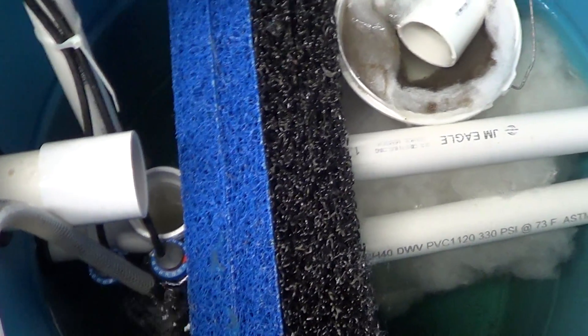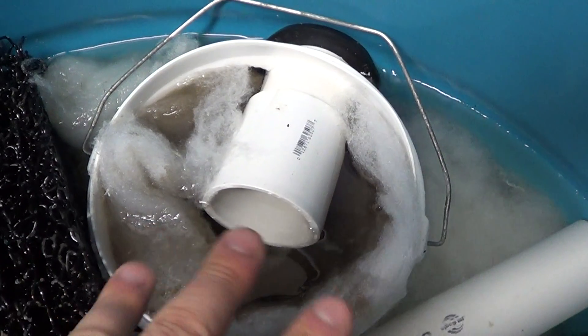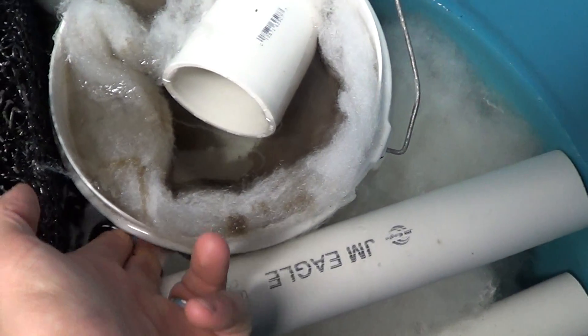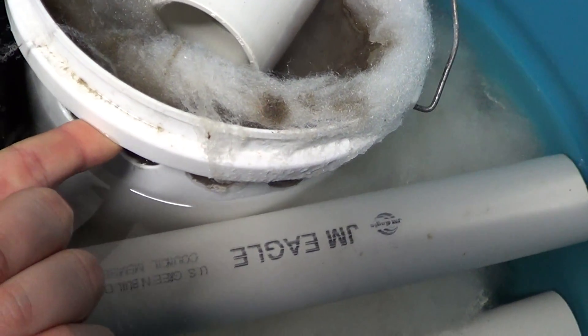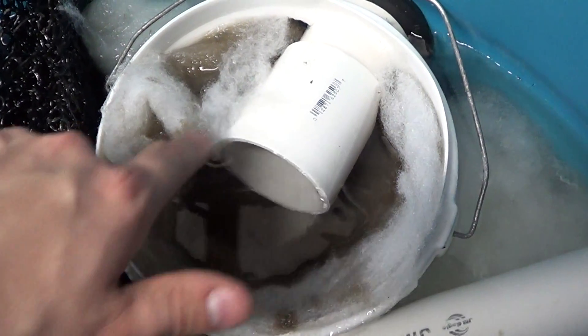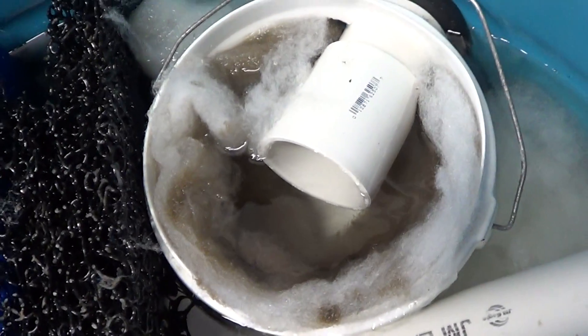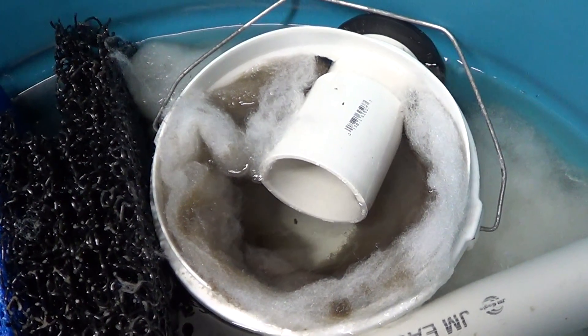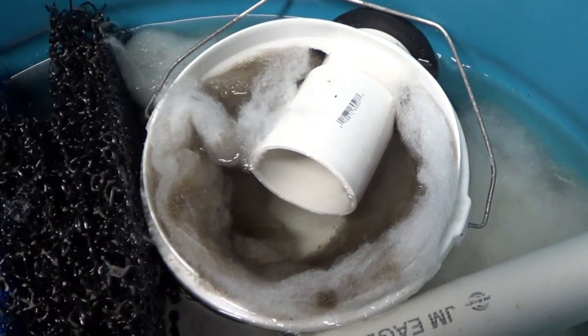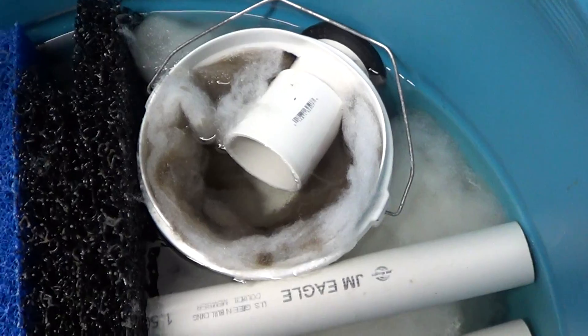I do have the heaters in here, as you've seen before. One addition I've made is a two-gallon bucket here as a temporary swirl filter slash pre-filter. It has a bunch of holes along the top side, and that's letting water out. What I'm hoping is happening — it's not really happening that well yet — is the water is going to circulate in here and hopefully the heavy debris settles to the bottom, and then the rest of the water will exit out those holes in the top. I have to refine this a little bit. I just kind of threw it in there real fast. The idea is to have a pre-filter here, and we also have the pre-filter sponges as the first line of defense, so most of the heavy debris will stay in these tanks. Then the next is the swirl filter — I'll work on that design. If you guys have any ideas, let me know.